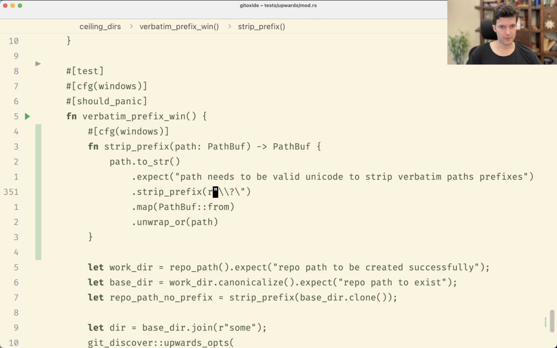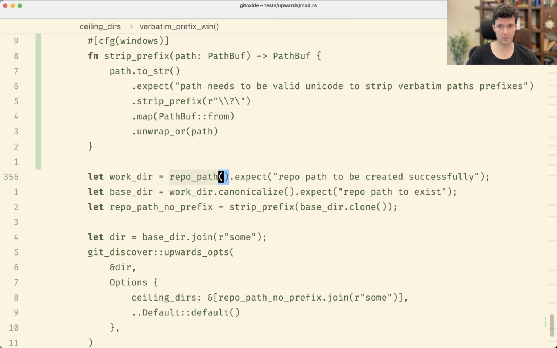This strip prefix removes this strange looking mount point question mark thingy that canonicalize always puts in front of paths on Windows. It's super confusing and frustrating as well because it essentially means that you have to canonicalize every path, otherwise it's not compatible. They seem to be different even though they're the same because one has this prefix, the other one doesn't. And yeah, I don't really know why this has to be, especially this question mark, but it's a valid path in Windows, so it's Windows, right? It's special.